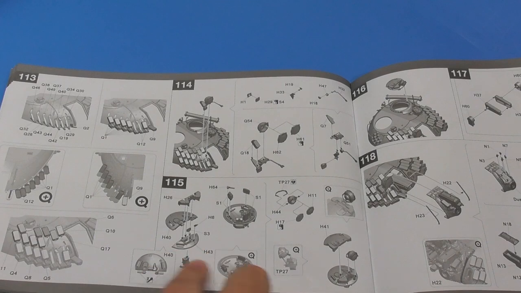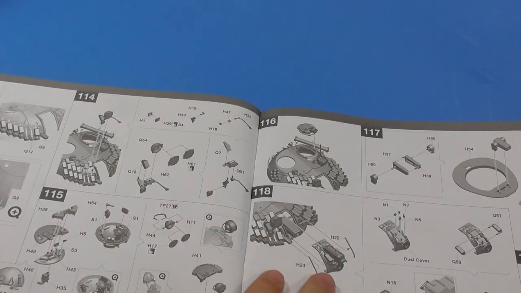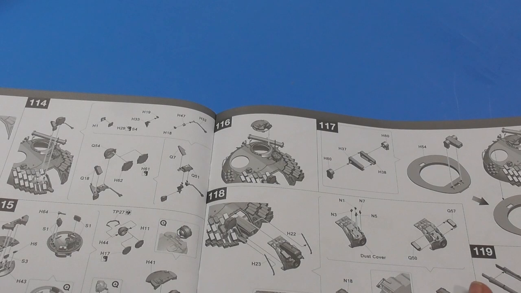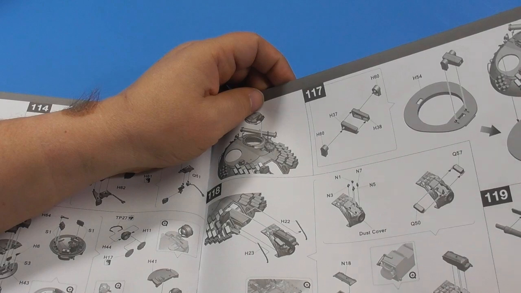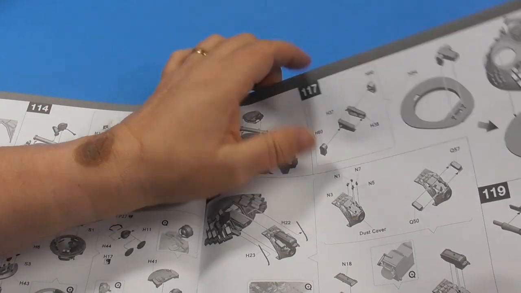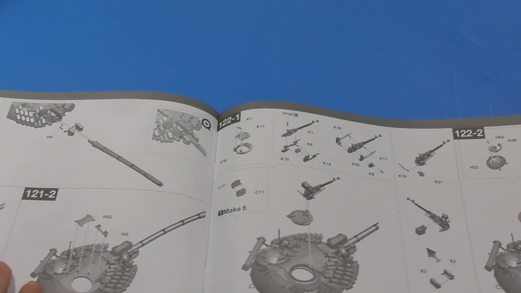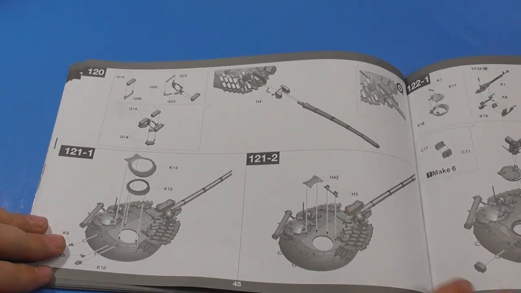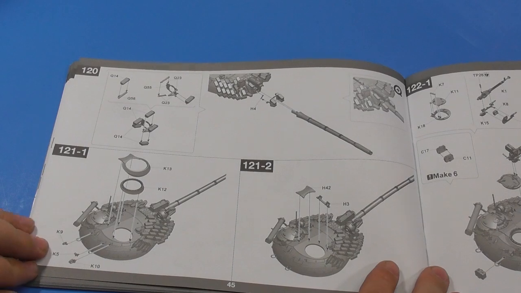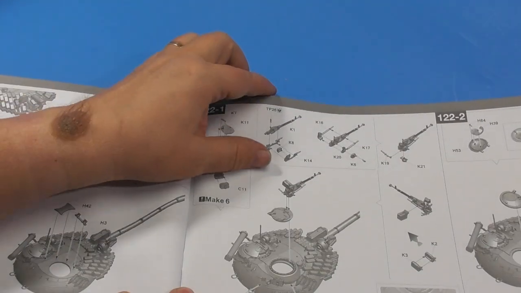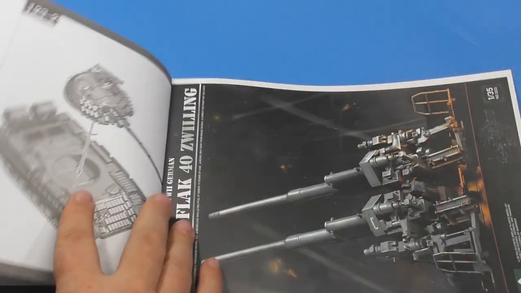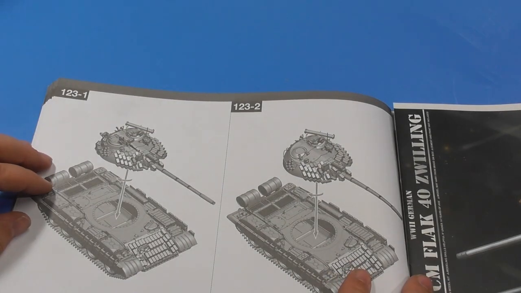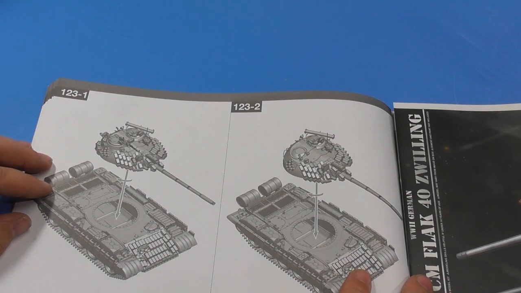Putting the hatches together, lots of parts on the hatches. Putting the barrel together. The mantlet, the cover. There's parts that go on it, the dust cover. And putting the turret together with the barrel. A bunch of other parts. Very busy barrel. There's the machine gun going together and going on. And there's the turret going on to the tank. With machine gun, without machine gun.